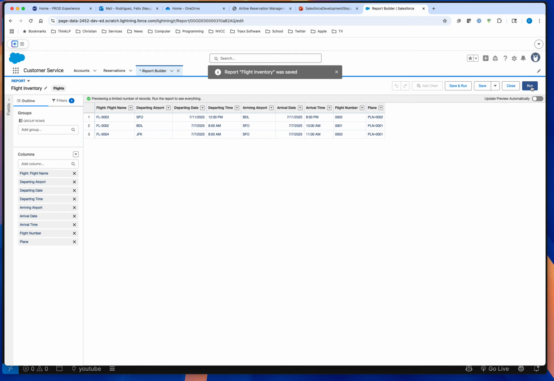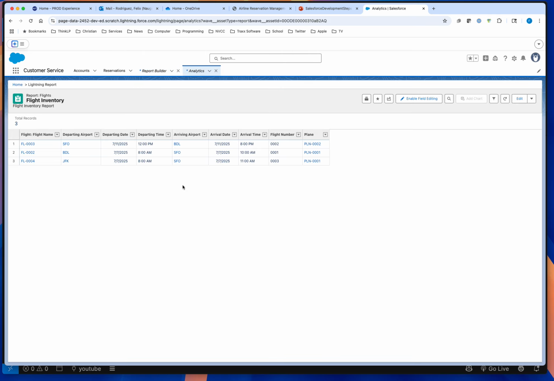And now if I go ahead and do a run, here we have our flight records. We can see the departing, the arrival time, etc. So all this is laid out pretty nicely for us. I guess the only thing I would probably want to do is order these by date. I'd probably want to choose the departing date so that they line up a little bit better for me. That's about the only thing I want to change, because I want to change the ordering here.